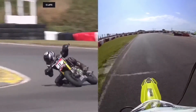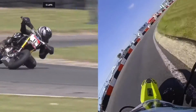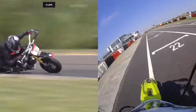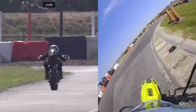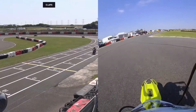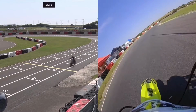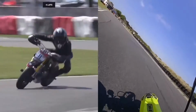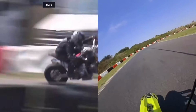Arnie Carr still in front, but Stevenson showing his leader on here at the moment though in the Junior Supermoto. Looking strong as the two leaders making their way towards the final corner to complete another lap. So Arnie Carr goes through. I think maybe Billy Carter in front. And Stevenson on the number 11 looking strong.